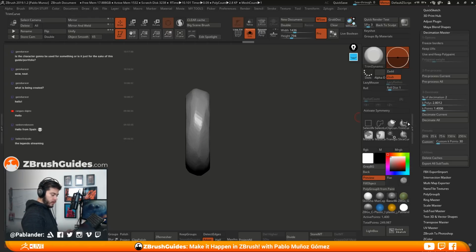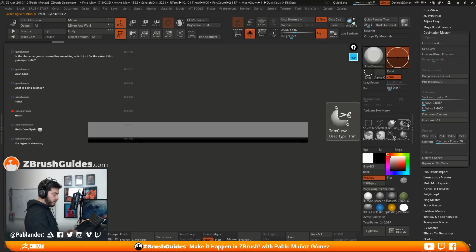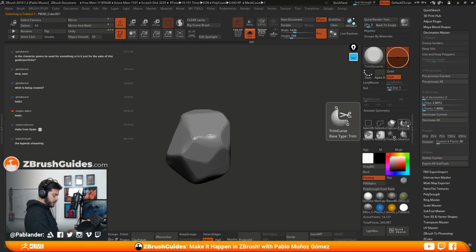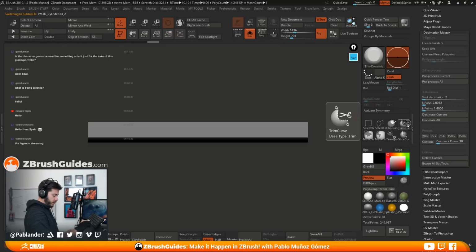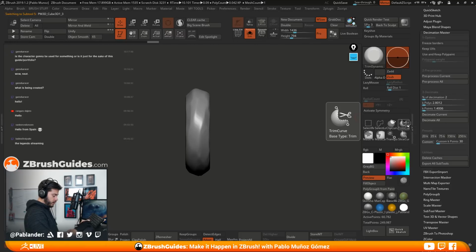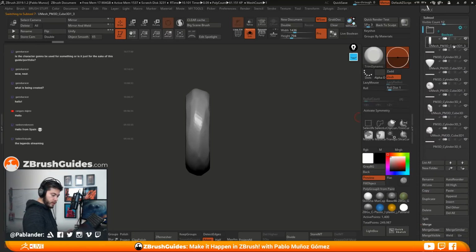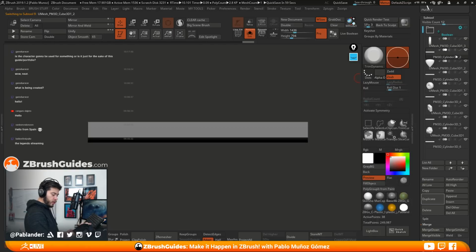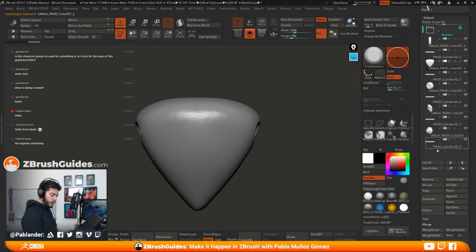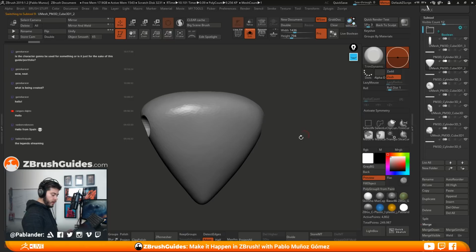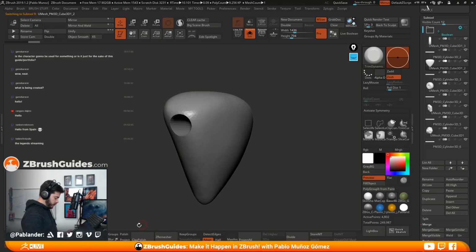Cool. I'm just gonna click on these arrows. I screwed up. Hang on. Where were we? I lost track of what I was doing. All right. So with the arrow keys, I can just go and cycle through the different subtools. I'm just clicking down to select this one, and I'm gonna do the same thing.